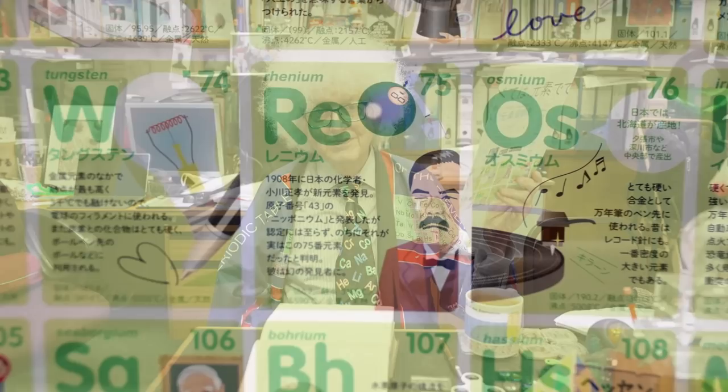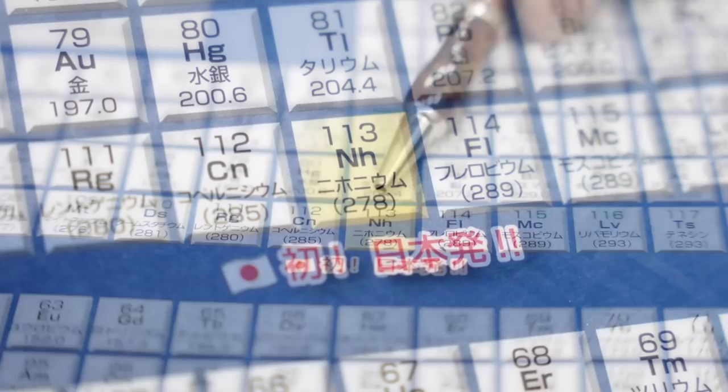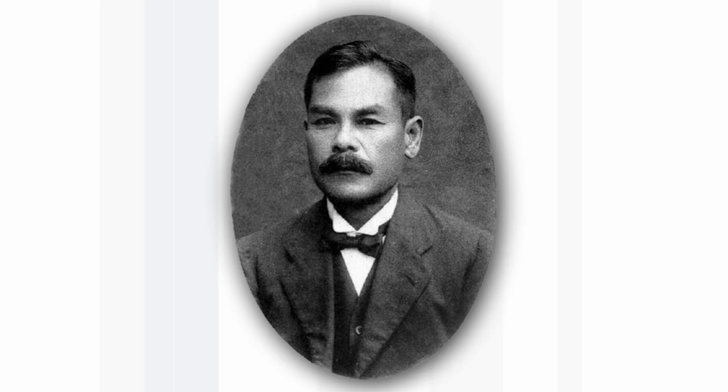That brings us back to my Japanese periodic table. I think it is really good that with this periodic table, Agawa got his proper recognition, at least in one periodic table. I've also got a modern Japanese periodic table without the pictures, and of course you can see down here element 113, nihonium, which was synthesized in Japan and named in 2017. Nihonium has its name derived from Japan, just as Niponium had its name derived from Japan. So it is possible that if Agawa had been recognized in time as having discovered rhenium, we could have had two elements named after Japan on the periodic table.